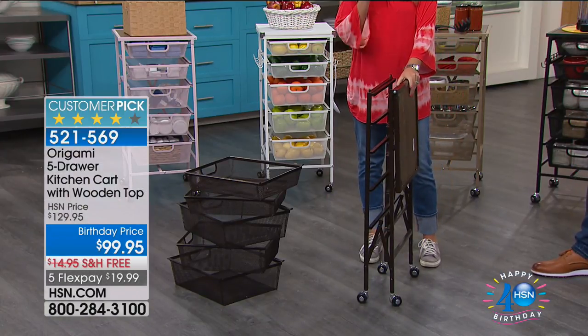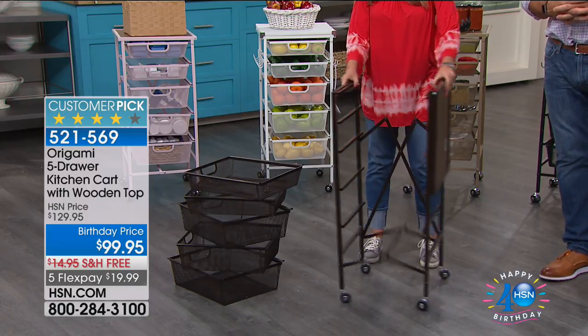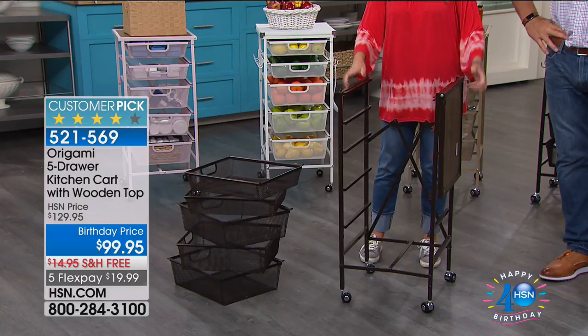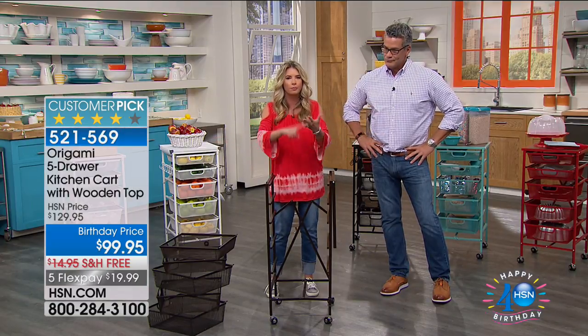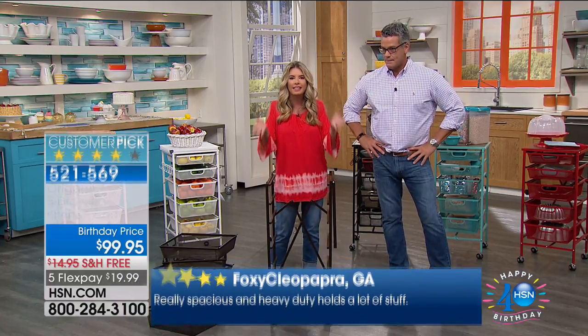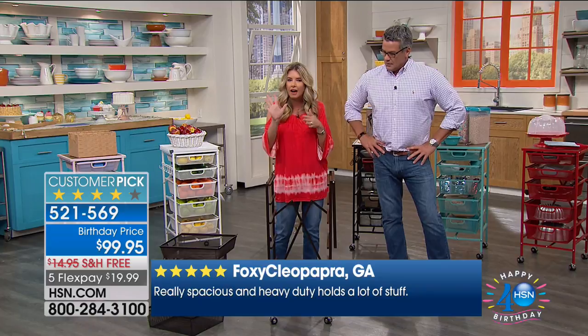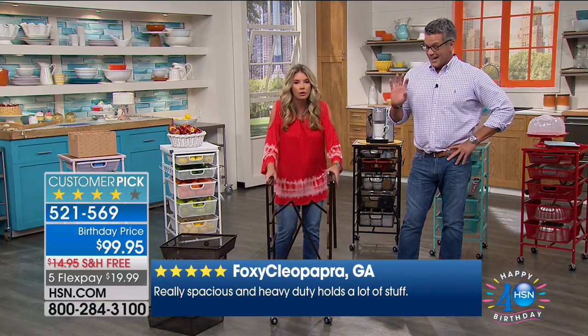That's so easy. If in the recent past you have spent an afternoon getting into an argument with your loved one, sitting there with all of the stuff out on the floor, all the tools, all the pieces, all the screws, and you're looking at it thinking, what am I going to do with this? This is the answer, because now you're getting a 5-drawer storage system that comes fully assembled. So again, it's a dream.